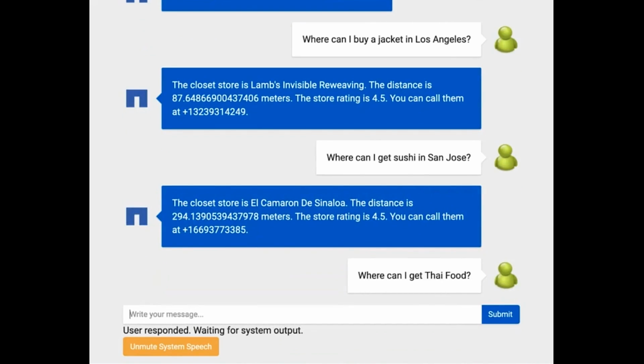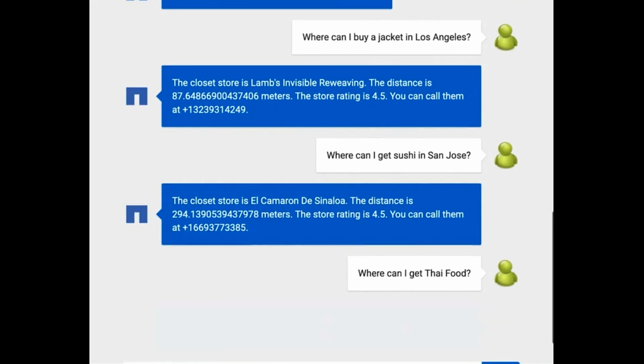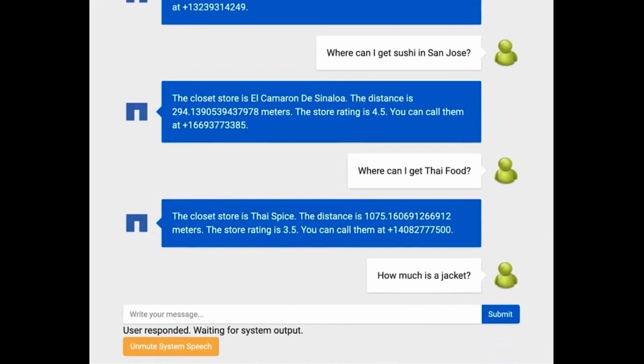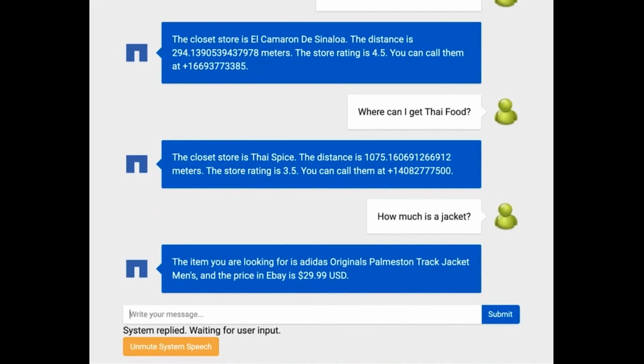And you can ask other questions like where can I get sushi, and then it will return some restaurant recommendations. And when you ask more complex questions like Thai food, it will recognize it as a key phrase, more than just a keyword. And then finally, you can ask about pricing of inventory.